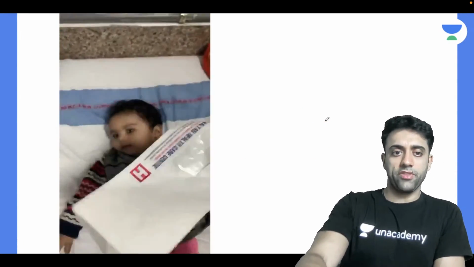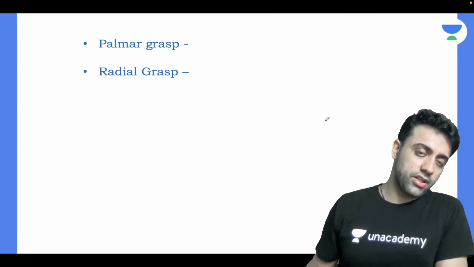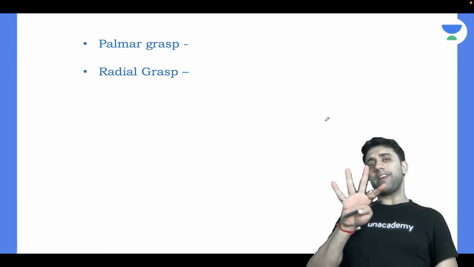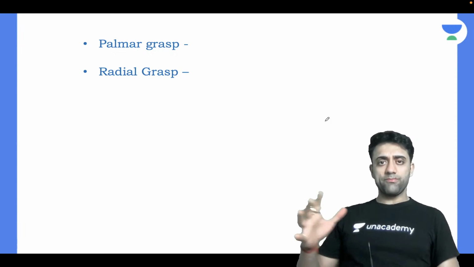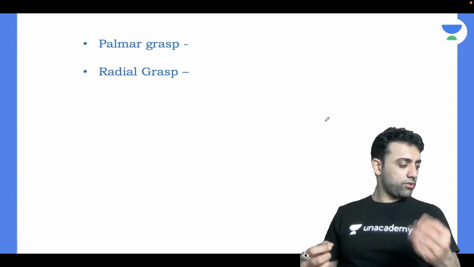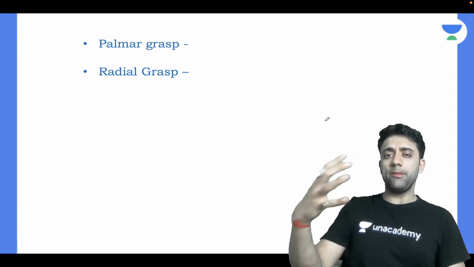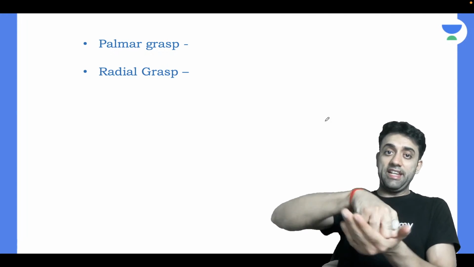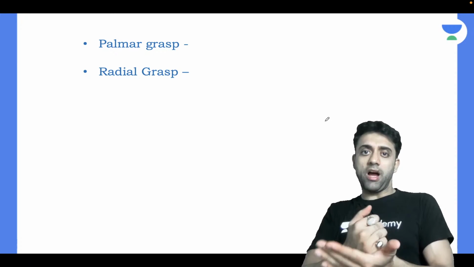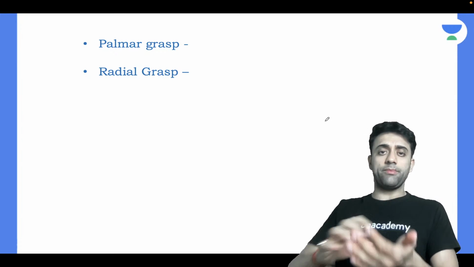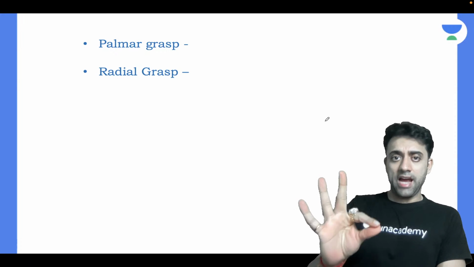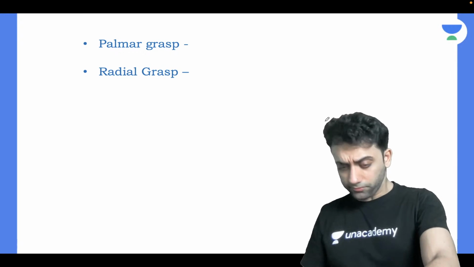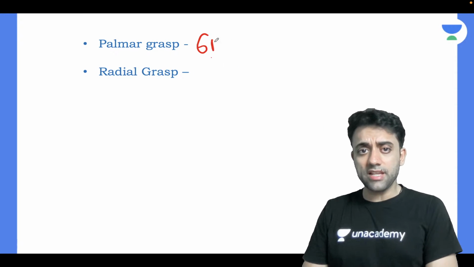Done. Next question. Achha, this is a good question. Now there are 4 types of grasp you should know to get a rank 1 in the NEET PG. One is palmar grasp, if there's a toffee, holding not like this, with the palmar aspect. One is radial grasp, immature pincer grasp, and mature pincer grasp. Does anyone remember the names? So remember 6 months and 8 months.